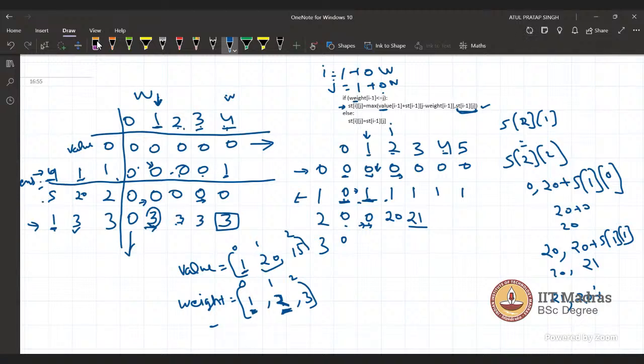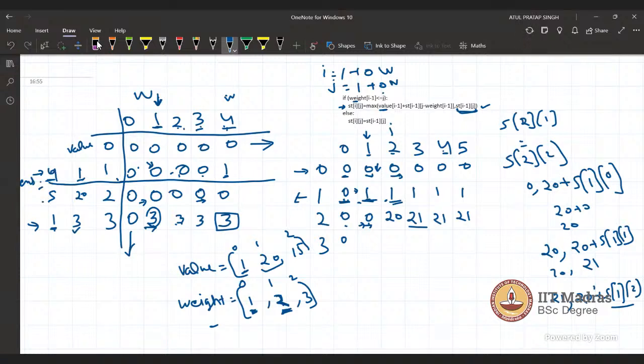But we cannot pick again because the item quantity is only 1. So we can only pick the previous item. The formula is S 1 and 2. The value of this is also 1 and 2, which is also 1. So it will remain the maximum 21. Same thing here, it will remain 21.